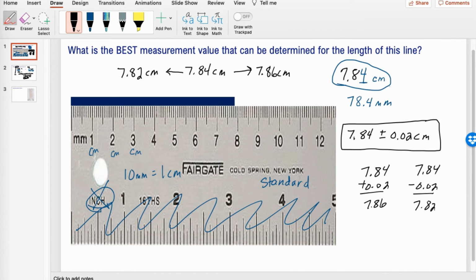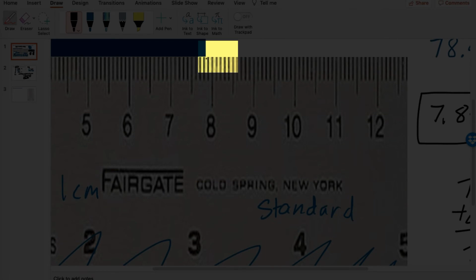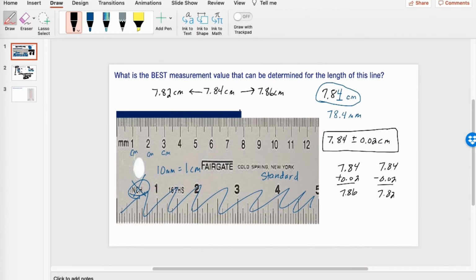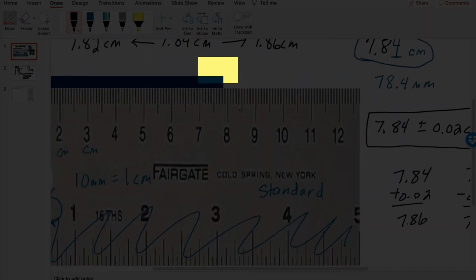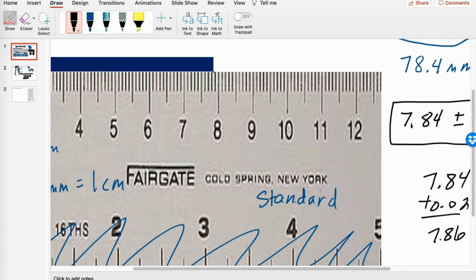Now here's where we go with this. We ask ourselves, let me zoom back in. Remember how we said that middle part? This thing is less than where the 0.5 is, and I estimated 0.4 because I estimated higher. So if we go back to it, we can see that if that halfway mark, that 0.85, is right there, it's definitely not 0.86. So that would definitely be a bad answer. 7.85 would be a bad answer because we can see that it doesn't reach the halfway mark.